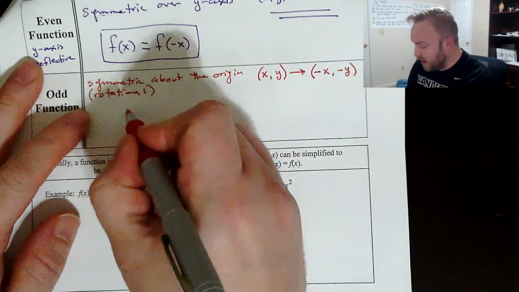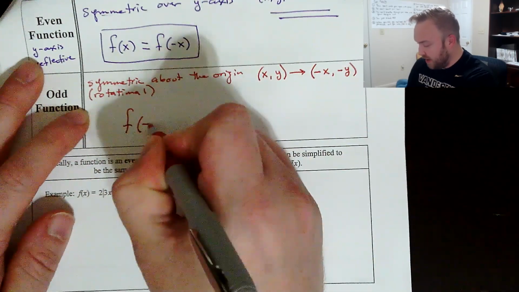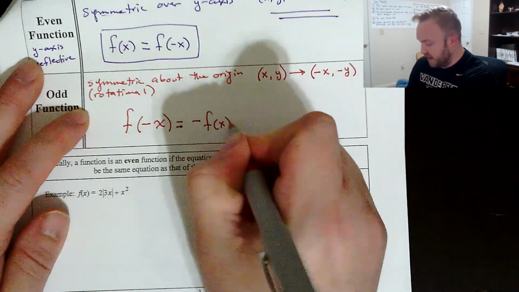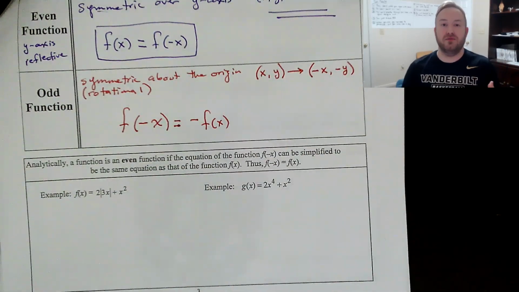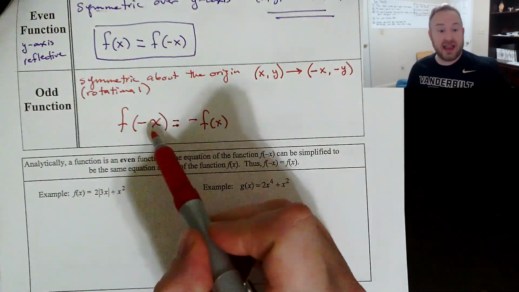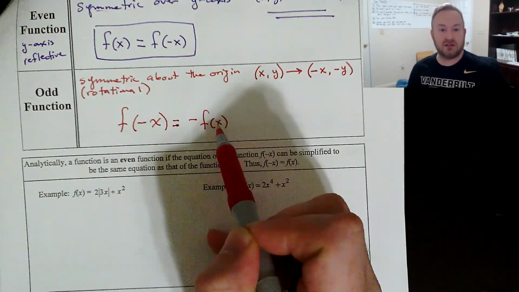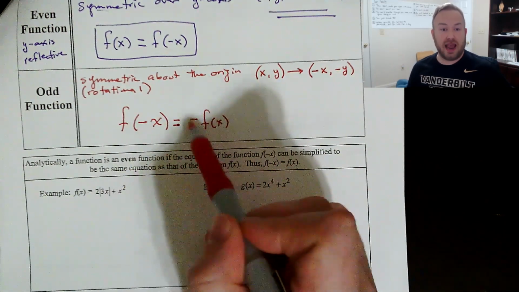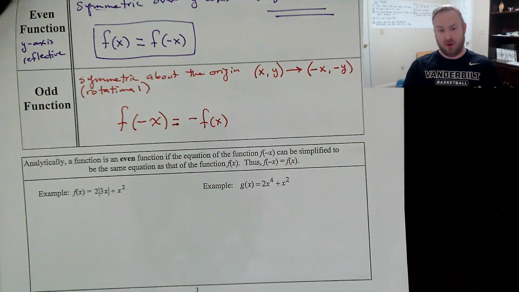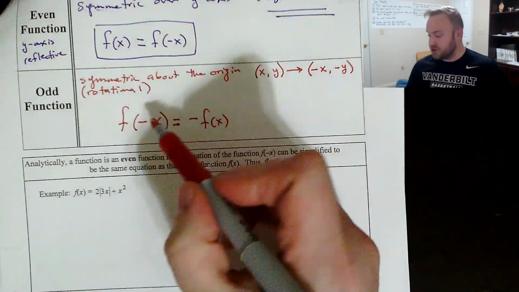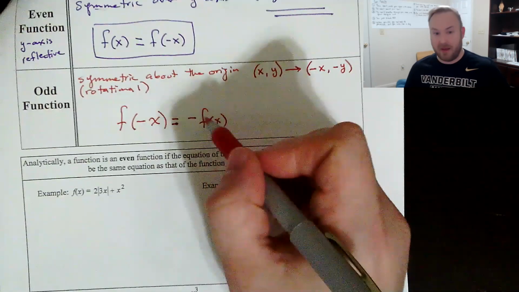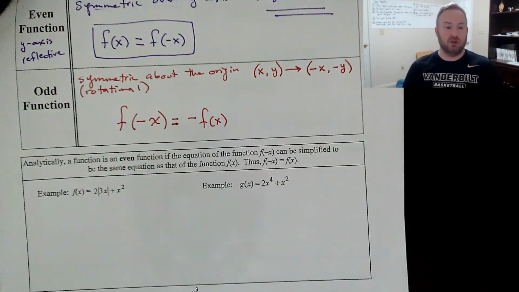Okay, so for my analytical definition, I'm going to write it this way. f(-x) = -f(x). Now remember, the f of means y value, right? When you do f of your input, you've now produced a y value. So you notice that the x is changing from -x to +x. But now, after we perform the function, the outcome will be the opposite. Remember, that doesn't mean it's going to be negative. It means if it was positive, now it's negative. If it was negative, now it's positive. So this really means if you change the sign of the input, you're going to change the sign of the output. So -f(x) means your y value will change to the opposite.